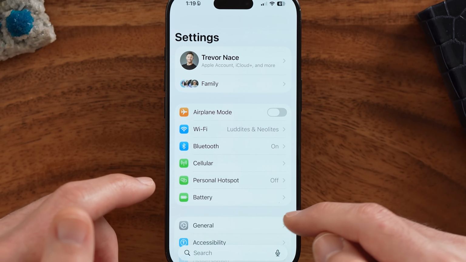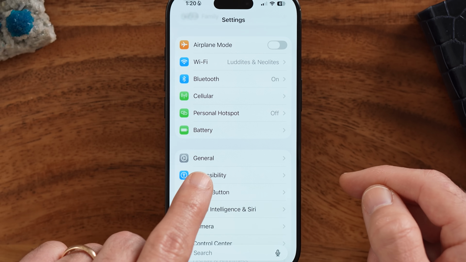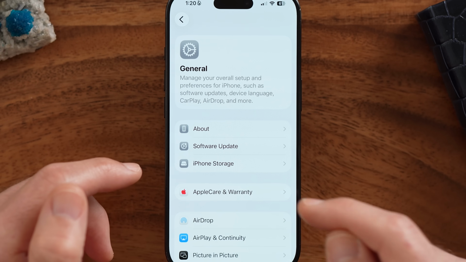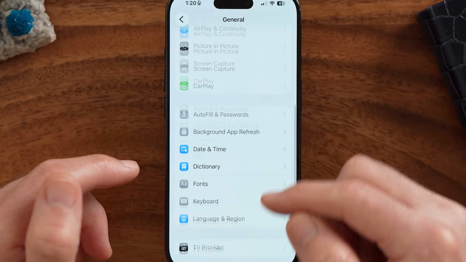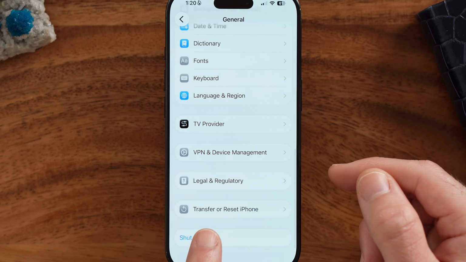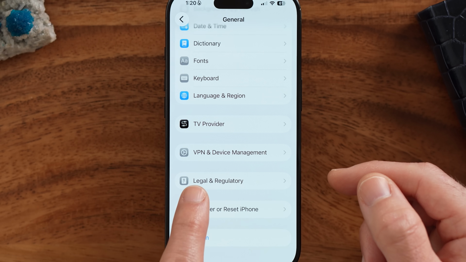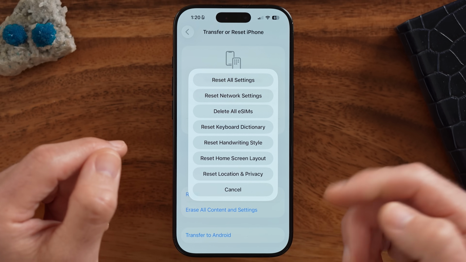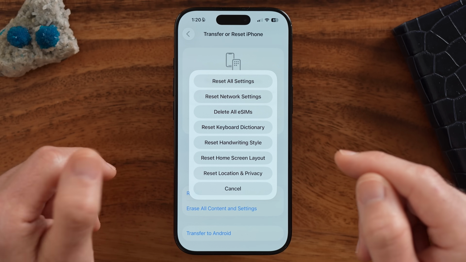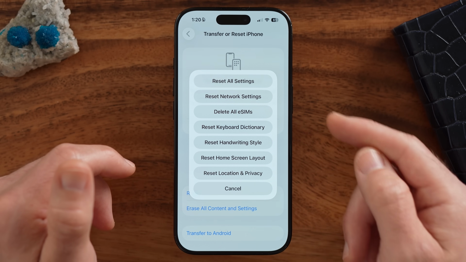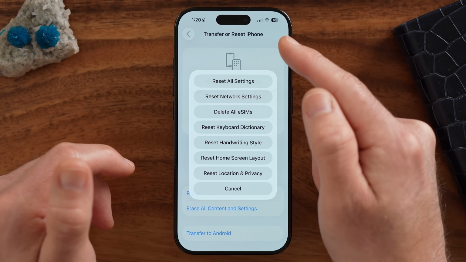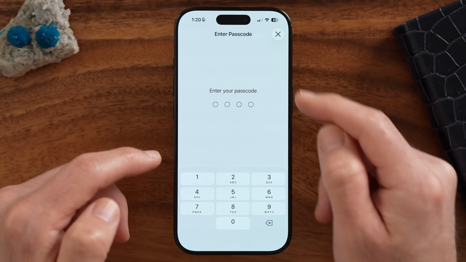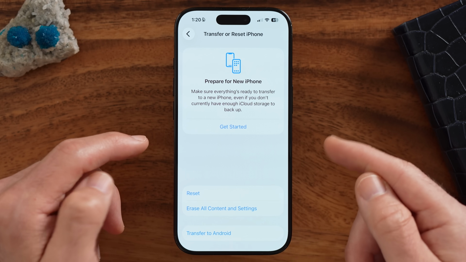From the beginning of your settings, the next thing we'll try is to scroll down and tap on where it says General here. And we're going to reset the network settings on your iPhone. So scroll down to the bottom and we're going to choose where it says Transfer or Reset iPhone at the very bottom. And now we're going to choose to reset here, but we don't need to reset everything. We just need to reset the network settings, which essentially are the settings where your phone connects to the carrier. So tap on Reset Network Settings, enter in the passcode, and go through the process of resetting that.